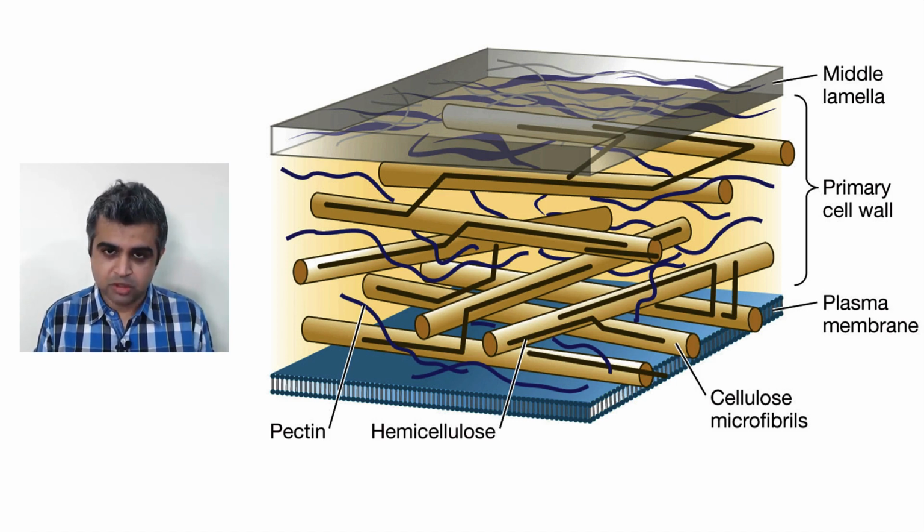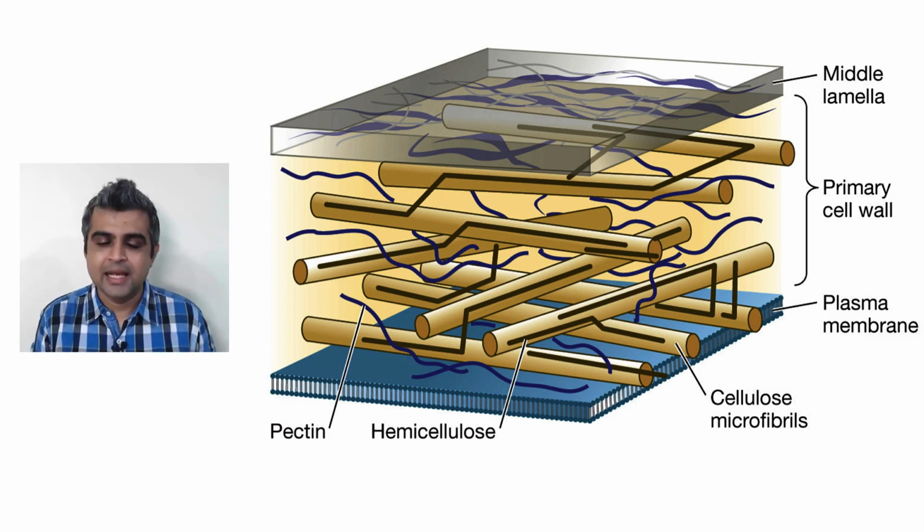But this picture I am showing you right at the onset so that you understand that the cell wall is not completely impermeable and fortified, such that nothing will go in or out. It is going to look somewhat like this as you see in this image. Correct? So let's move ahead.